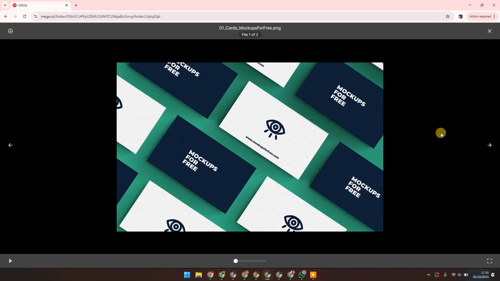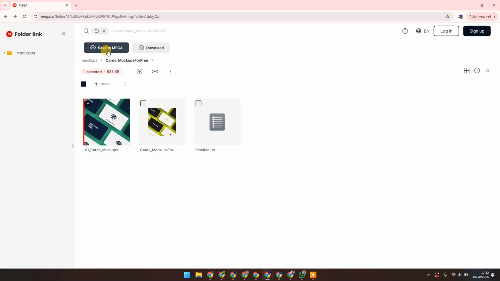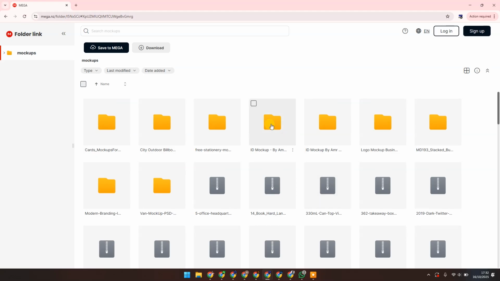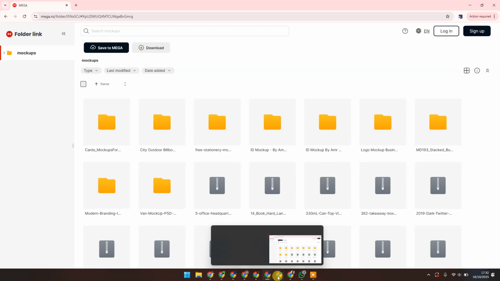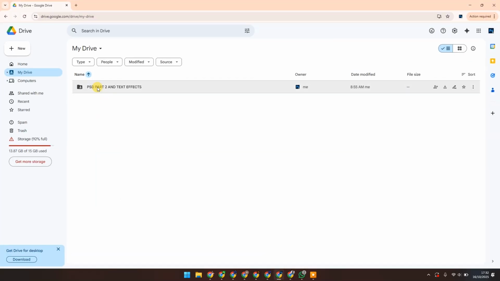And mind you, you're going to have a very long time access of this file, so you don't have anything to worry about. So as you can see, this is the preview, and if you want to download it, you simply download each and every one of these amazing PSD mockups. We saw some of the other ones.